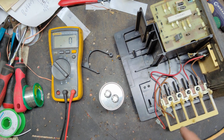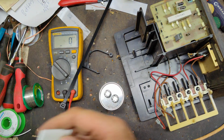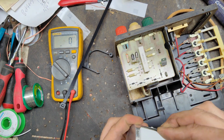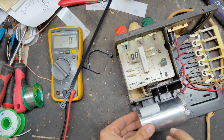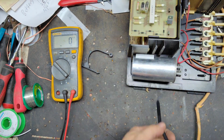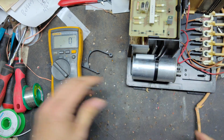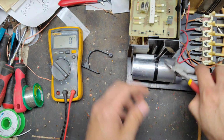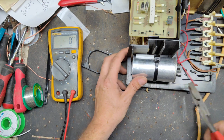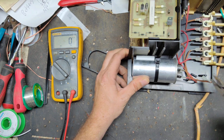So I put another capacitor in there, a strap for it, and a piece of double-sided foam tape. So we're going to put that right there. Peel that off, put that right there, take this strap, run it through like that. And then we'll put the wires back onto the capacitor.